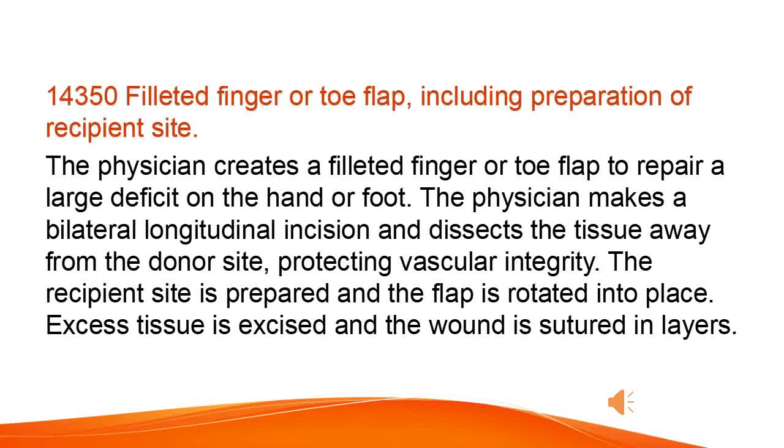Filleted finger or toe flap, including preparation of recipient site. The physician creates a filleted finger or toe flap to repair a large deficit on the hand or foot. The physician makes a bilateral longitudinal incision and dissects the tissue away from the donor site, protecting vascular integrity. The recipient site is prepared and the flap is rotated into place. Excess tissue is excised and the wound is sutured in layers.